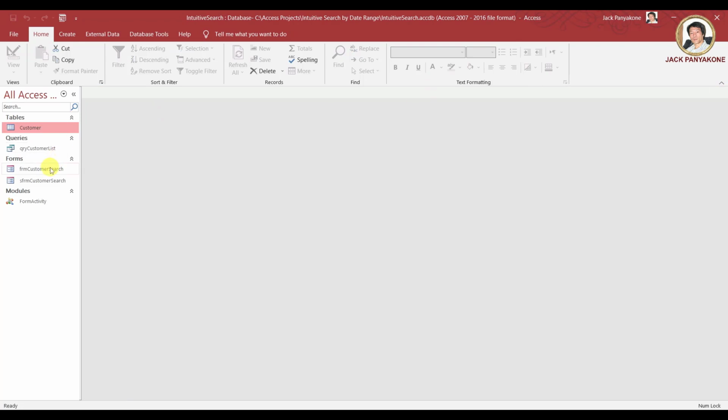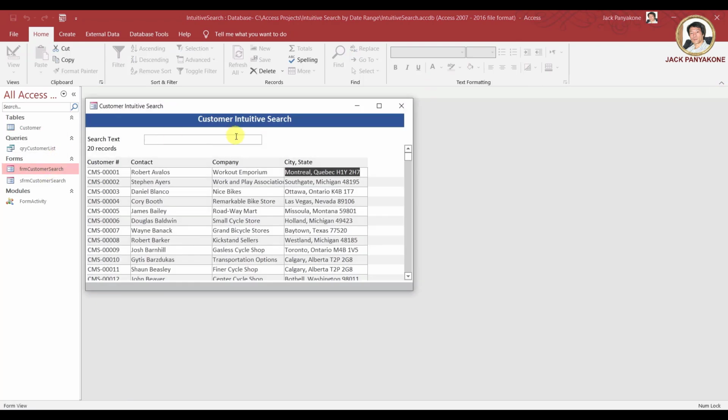If you take a look at this intuitive search, you can find this on my channel under intuitive search. What this search does is it recognizes all these fields. All these 4 fields are recognizable. For instance, if I want to search by CMS, of course it's going to bring out all CMS, but look at this number of records.